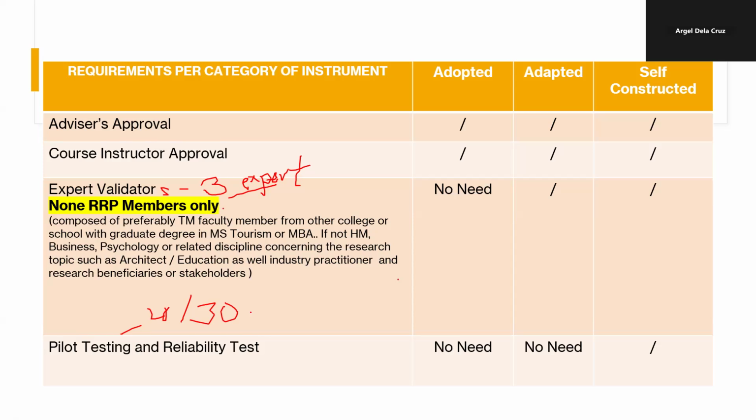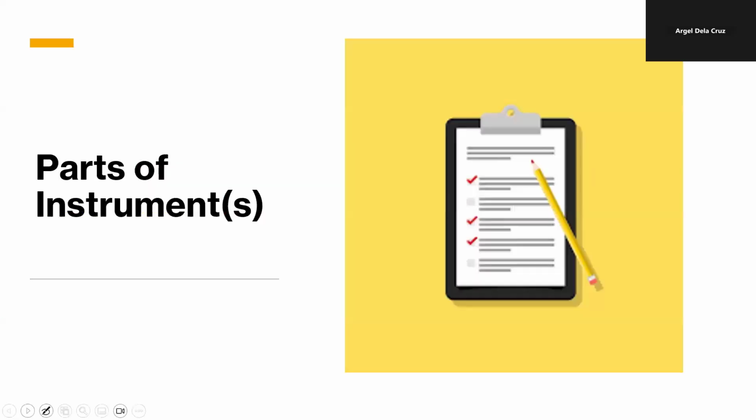Kaya ayusin nyo maigi yung SOP nyo. Kasi sa SOP manggagaling din yung survey ninyo. Kung mali po yung SOP nyo, uulit at uulit kayo. Okay? You have to make sure that your SOP is correct. Okay? Pa-approve nyo muna sa advisor nyo and then approve to me. Anyway, makikita ko naman siya sa instrumentation, kung okay na yung instruments or yung SOP nyo, kasi naka-attach siya. Okay? Next.